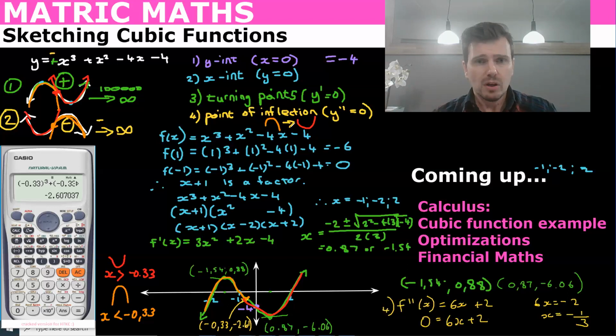Okay, so hopefully that helped. We'll do another example with cubic functions, but as you can see, it's the same steps. At 1, you find the y-intercept, as usual, quite simple. 2, find the x-intercepts. You can do that by simply making y equals 0. If you've got your silver calculator, it makes it much easier, but we do it by trial and error and then by inspection. Then the third thing is we find our turning points, which is where we find the derivative and make it equal to 0. And then the final thing is sometimes they might want the point of inflection. So hopefully that helped. That's how to draw a cubic graph.